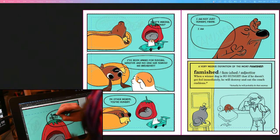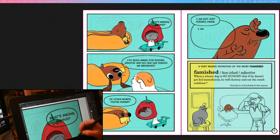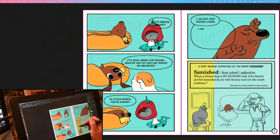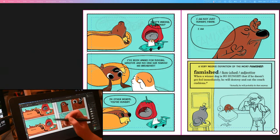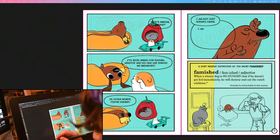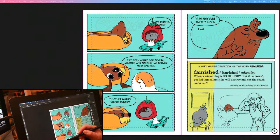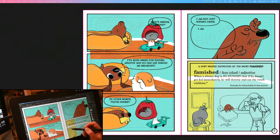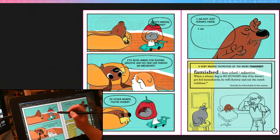So in retrospect, the faster thing to do is probably to ink one of the beds and color them and then group them in a layer. And so I could just cut and paste them in each panel, because I've done 1, 2, 3, 4, 5. I've done them 5 times and I've colored them all individually. So not the most efficient, but I'm learning. You know what I can do is copy the floor. Because I think that's the same. Yeah. Sure. Sort of. Why isn't that the same?